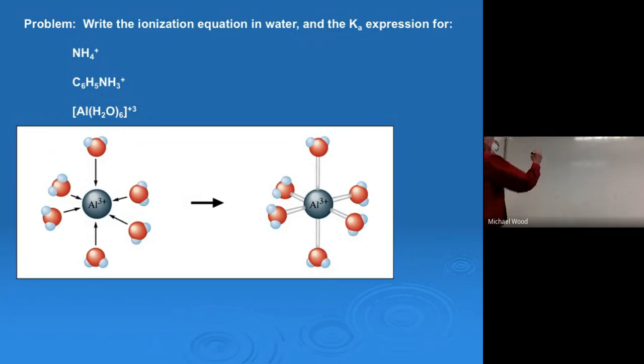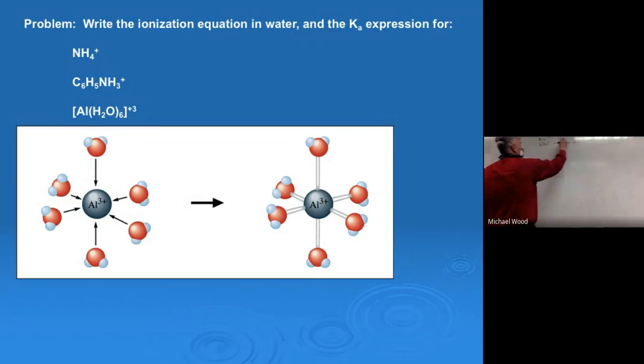So let me show you. I've got NH4 positive. If I include water, which is okay for an acid, doesn't matter, strong or weak acid, you can include water. Either way is acceptable. So if this is the acid, this is the base. And I'm going to review today the strong acids. Remember, there's 6 strong acids. This was not one of them. So this is a weak acid, double arrow.